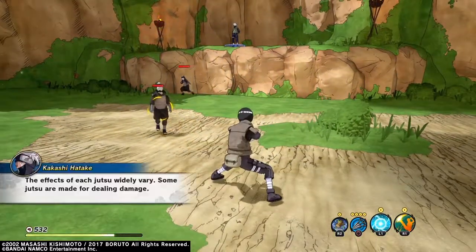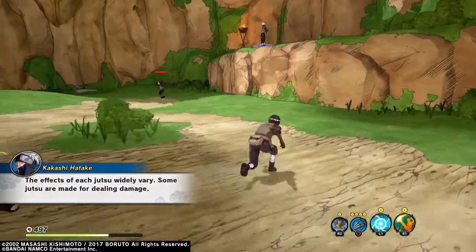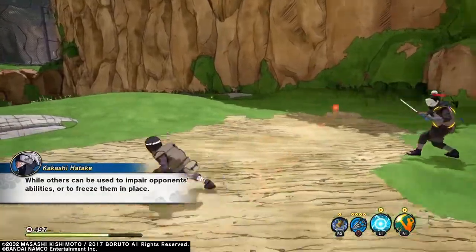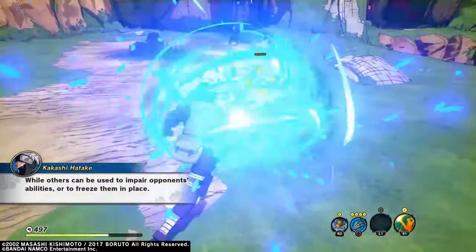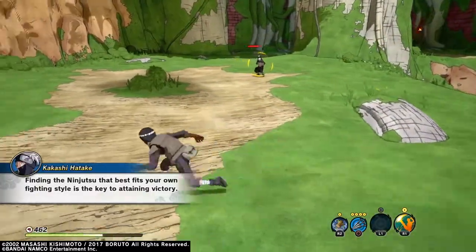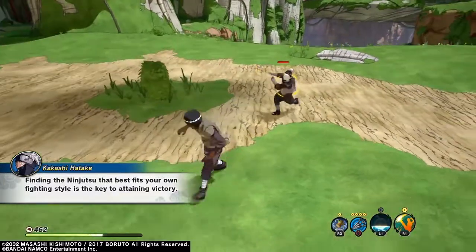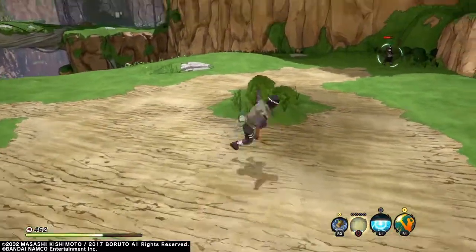What? How do you get me? The effects of each jutsu widely vary. Some jutsu are made for dealing damage, while others can be used to impair opponents' abilities or to free enemies. Finding the ninjutsu that best fits your own fighting style is the key to attaining victory. Yeah, that's a spot.